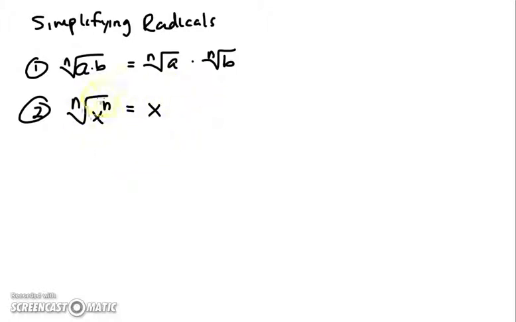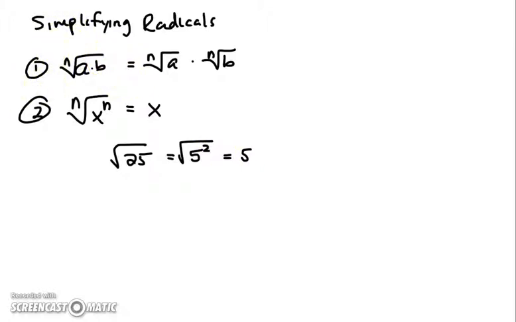So an example of what this second one might look like would be something like, we know right now that the square root of 25 is 5, but how this comes into play down here is if we rewrite 25 as 5 squared, the square root of 5 squared is 5. So there's not a little number out here, but when we don't have a number there, that's the same thing as a 2 being there. So it's just understood that it's 2. It's a square root. So this 2 here and this 2 here are going to cancel each other out, and we're left with just 5.